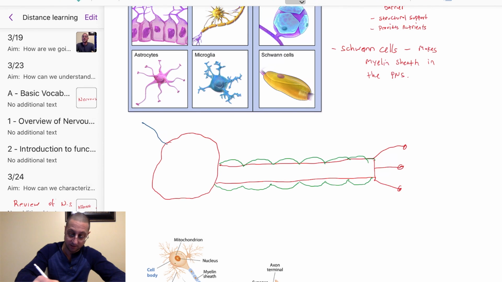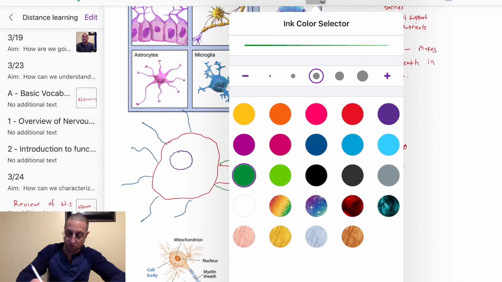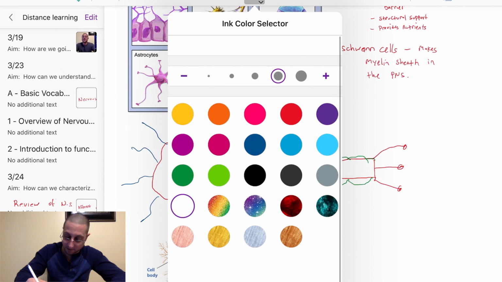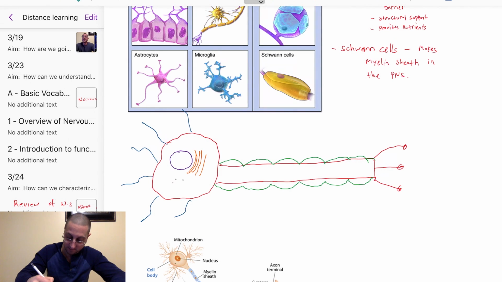And then we need, I want a blue. There we go. And then I guess I'll do the gray, but I gotta go thicker. Actually, we'll do the purple. Purple's nice. Do that, and then maybe we can do we'll go with like an orange. Orange looks good. There we go. There we go. And then now we'll do the gray. I want a gray for my ribosomes.